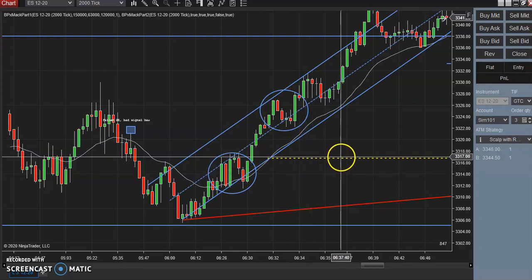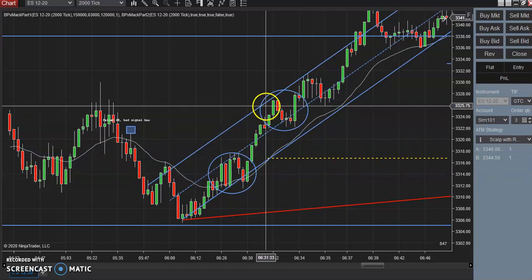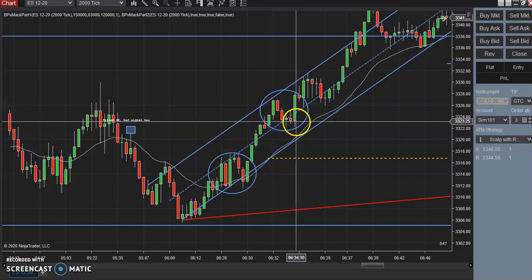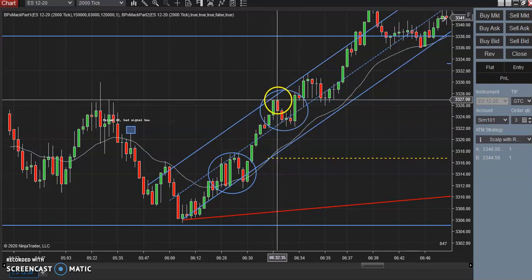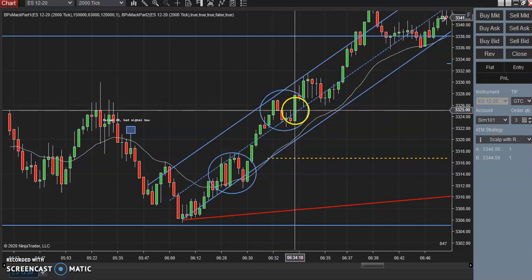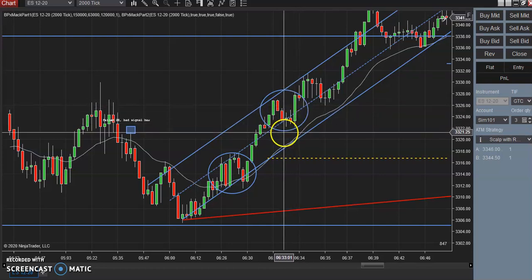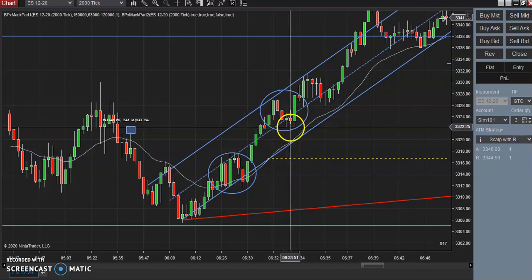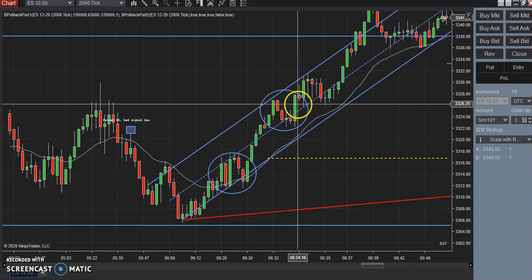Shoots right up. I circled this area. Okay, this is why I circled this area. So this isn't second entry. See, it goes down, goes up. This would be the signal bar. Oh wait, you know what? Yeah. Okay, I don't see why I marked this actually. Never mind. This would be the entry bar.